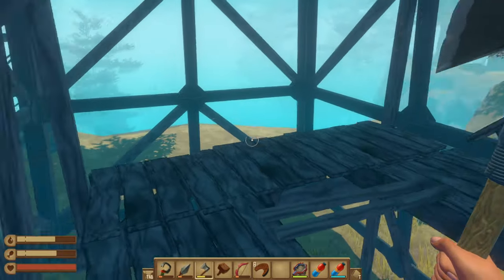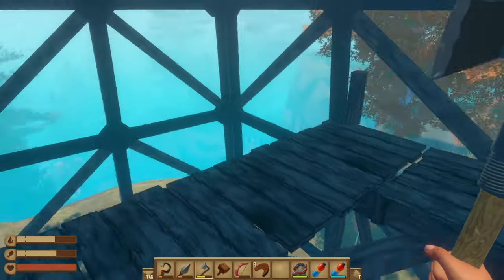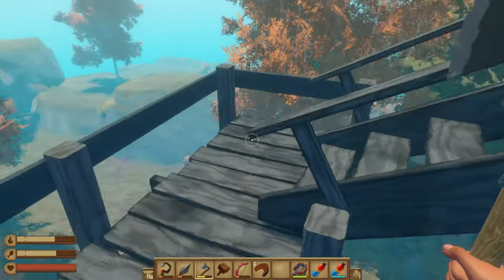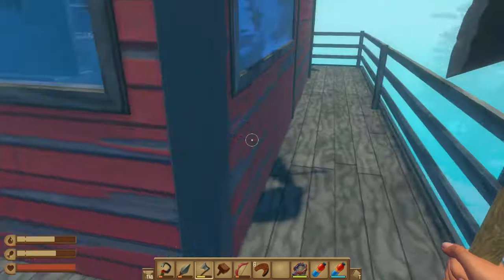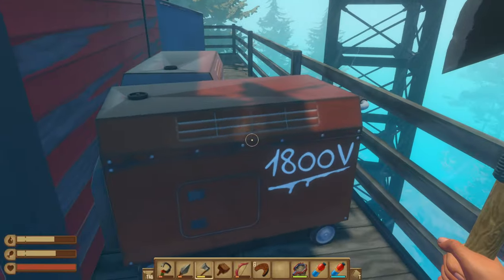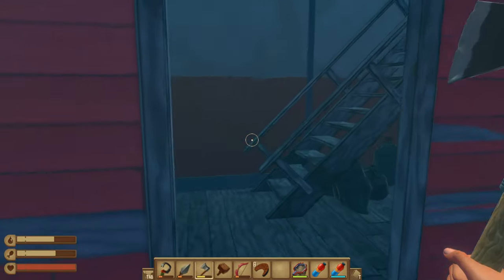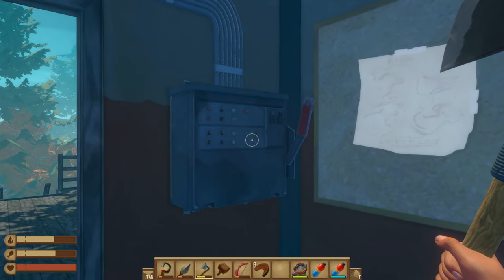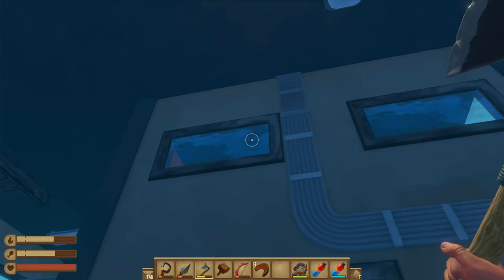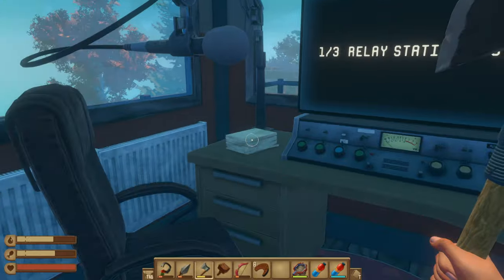Climbing on up. Okay. So what do we got? Nothing out there. Nothing back here. So let's go in. So there's our first blueprint. So we'll turn the power on. I think that's what we have to do. We have to go to all the relay stations and turn the power on. So that's one of three.